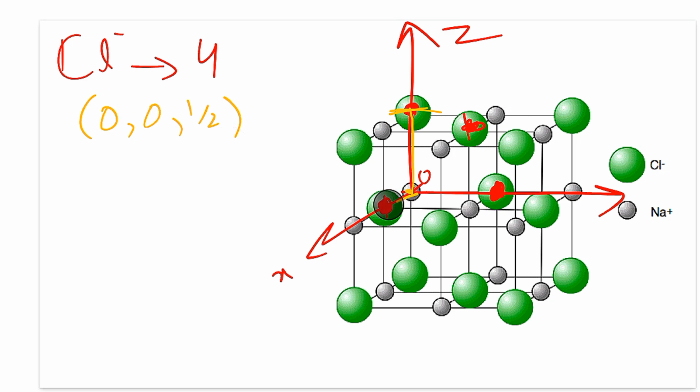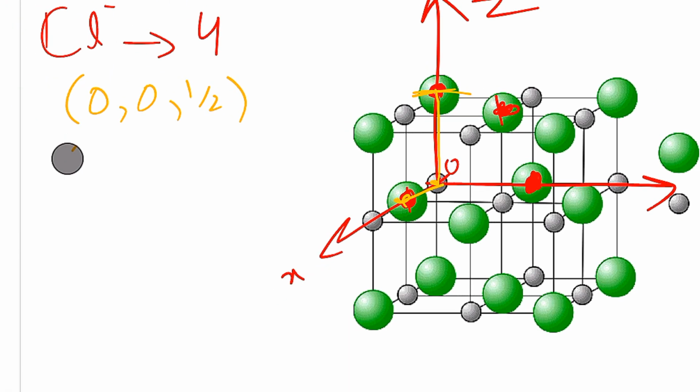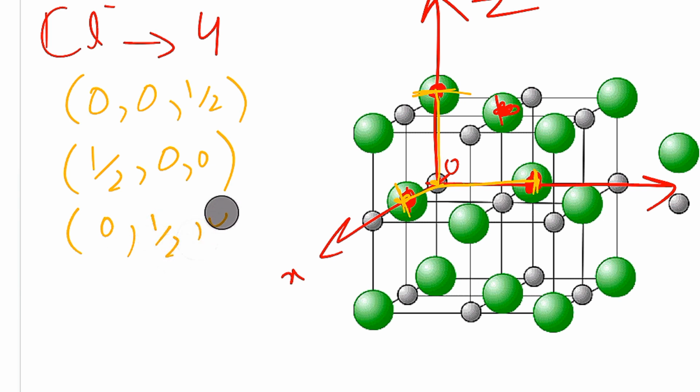Now for this atom, we'll move only along X by half unit to reach that point, because we moved from sodium to chlorine between unlike atoms, so it's going to be half unit. So we found its coordinate as well. Now let's find out the coordinates of this one. We'll move only along Y, half unit to reach this point. So it's 0, half, and 0. We can see one pattern here: we have 2 zeros and 1 half for each coordinate. So we'll just shuffle the position of half and we'll get its coordinates. It's a simple trick to find the coordinates real quick without drawing the unit cell.